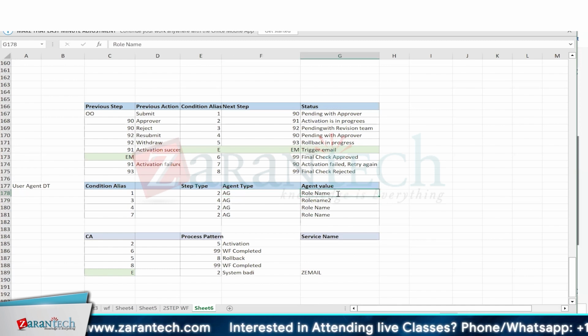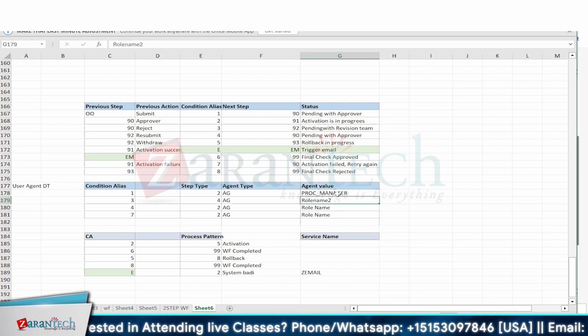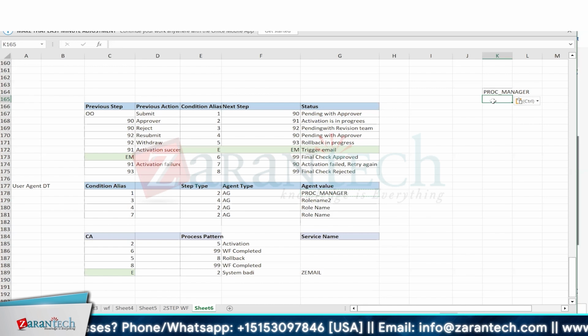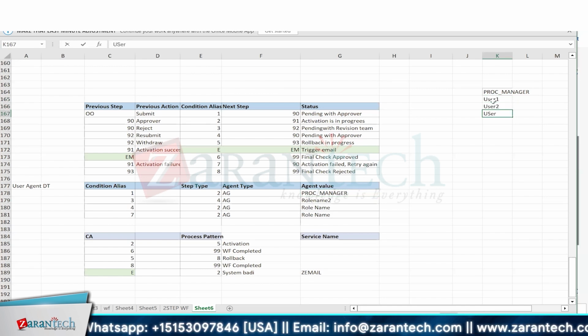Now I say here the role name is manager. Let's say procurement manager is the role name. That means under this procurement manager role, you have user 1, user 2, user 3.